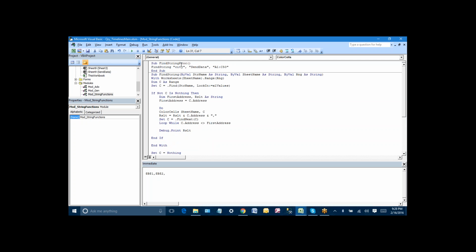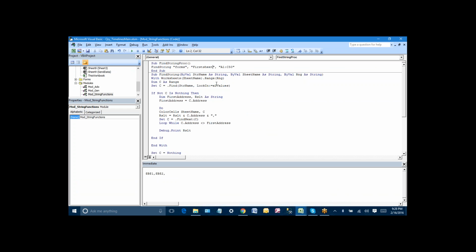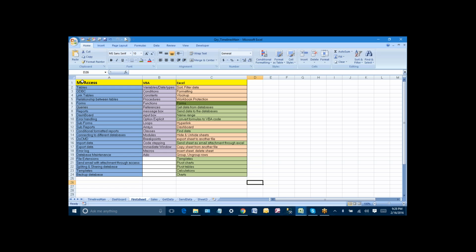Okay. So here we'll use forms, and sheet name is first sheet. And range is okay. A1 to C50 is fine.